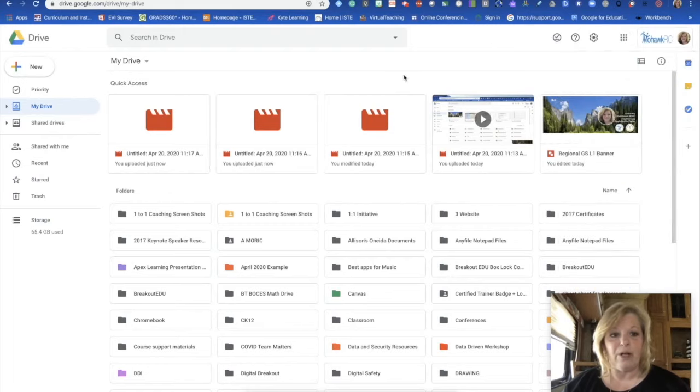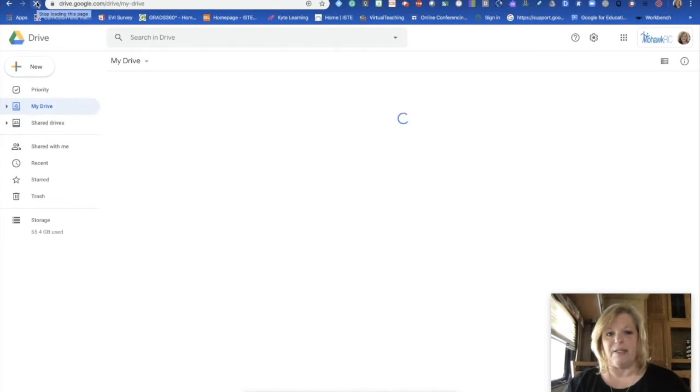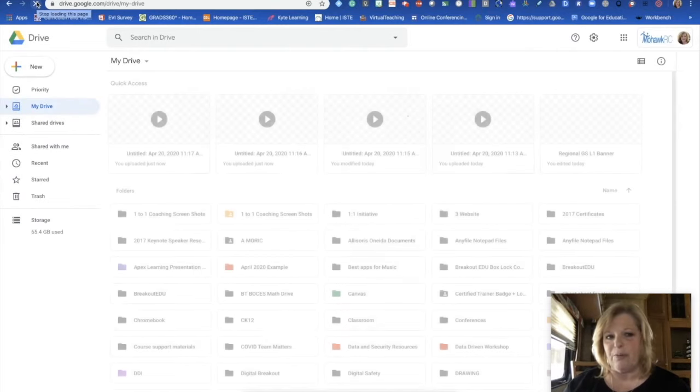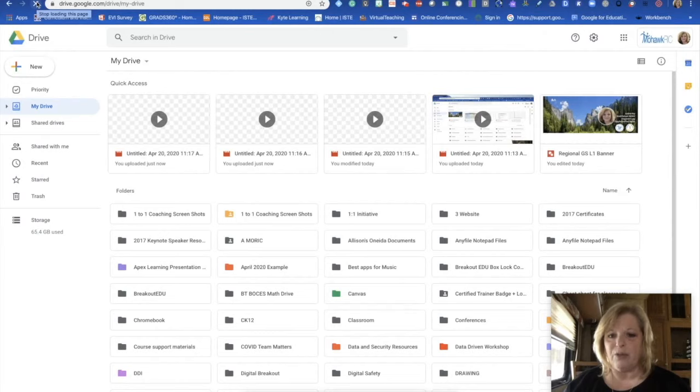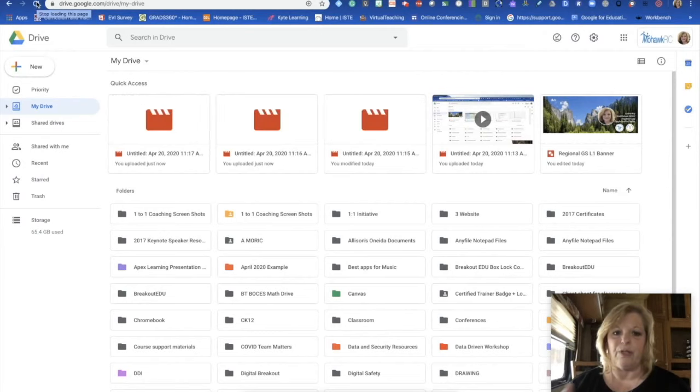Okay, so now we are in my Drive. It doesn't look like my video is loaded. I'm going to refresh, just in case, because there are some things that I know are there that just haven't shown up yet. Sometimes if they don't always show up, you can refresh your screen and it will pop in some of the ones that you have here.